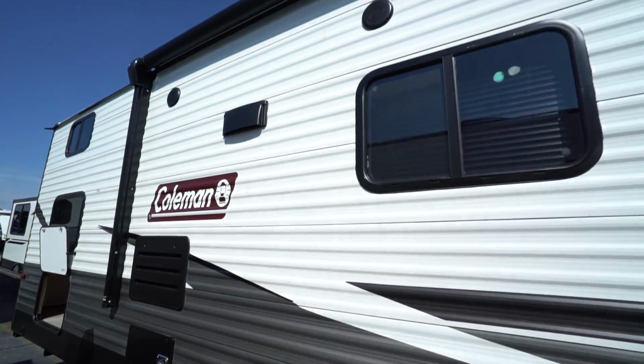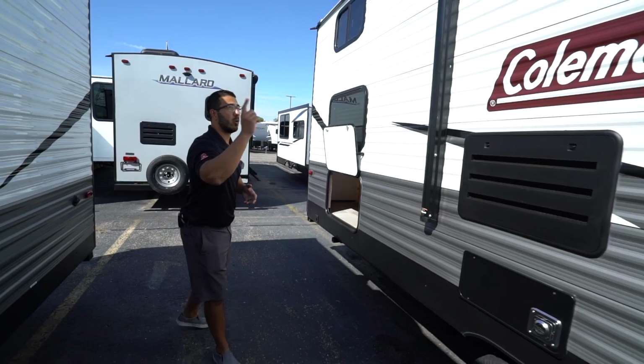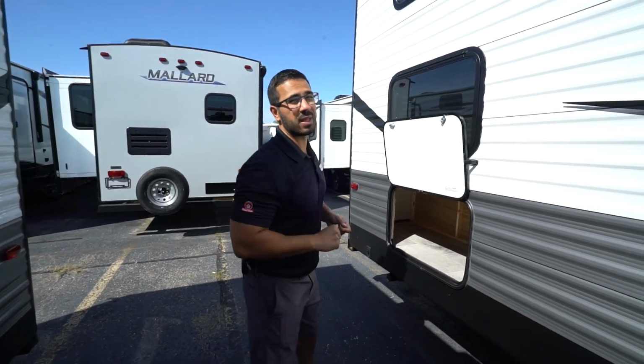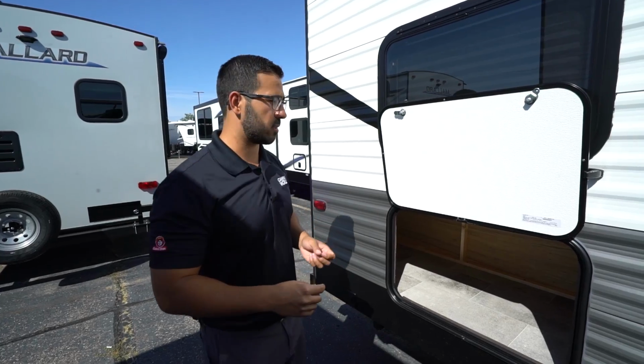Right up top, you'll see those 2 outside speakers. So if you want to listen to some music outside, you can do that. Those are controlled by that multimedia center inside, but that unit is Bluetooth capable, so you can kind of sit right out here and be able to control that music.